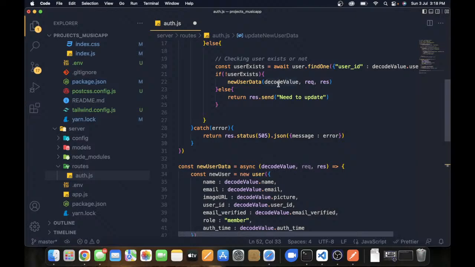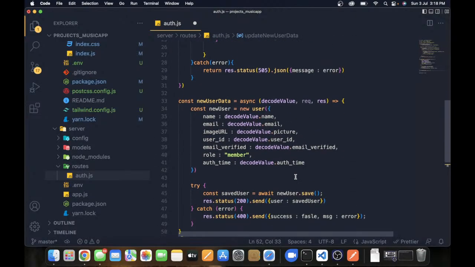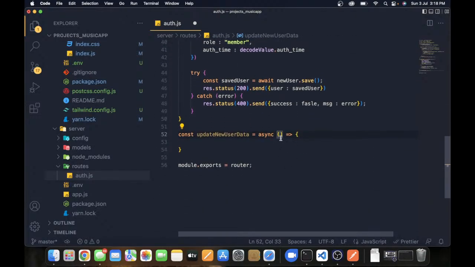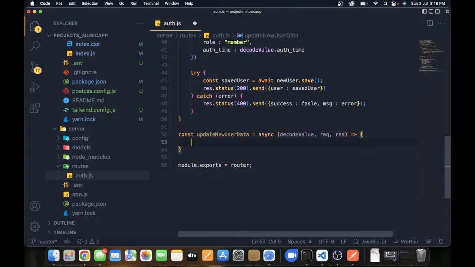We need to send the decode value, because that's the variable where we have our decrypted token. We need to send the request and the response as well, so that we can return the value from this function itself. So decode value, comma, request, comma, response. These are the parameters for this function.